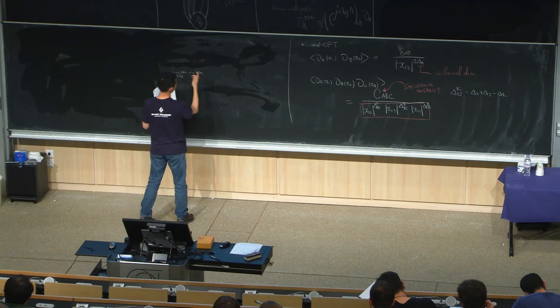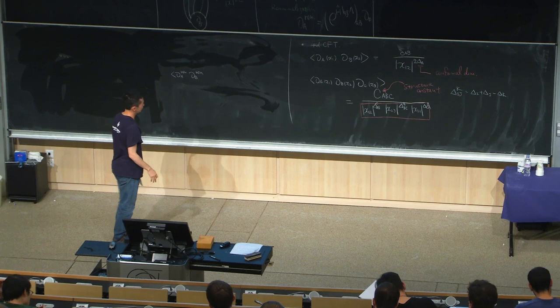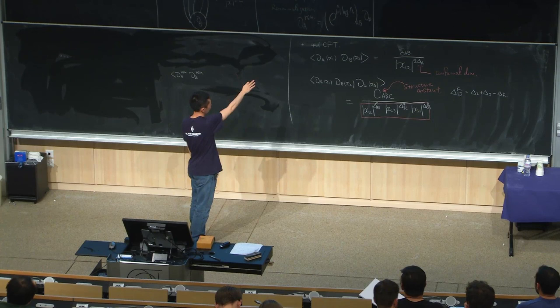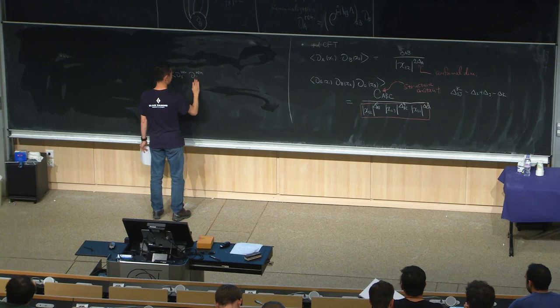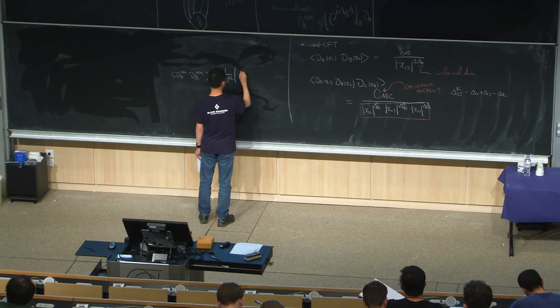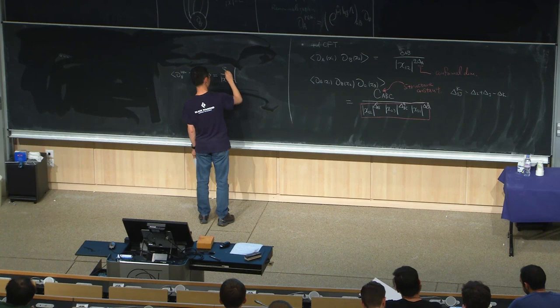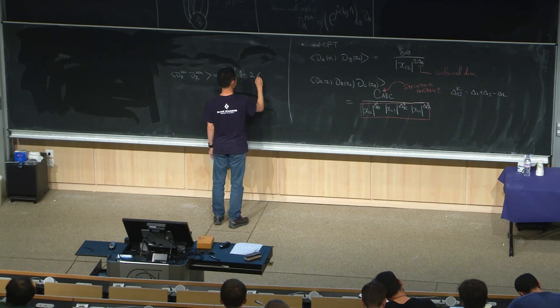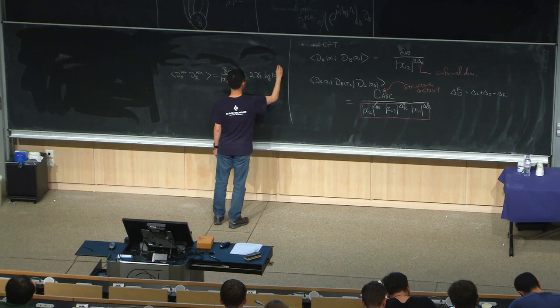Let me say another thing. So this defined a renormalized operator. But in order to have a nice two-point function, it's also nice to choose some basis which diagonalizes H. And let's assume that we took already such a basis. So this is a different basis from a naive basis which I wrote there. Then the two-point function should behave something like this. So now it's proportional to delta 1, 2. And then I have something like 2 times gamma 1 times log of x, where 2 times gamma 1 is essentially the eigenvalue of H.